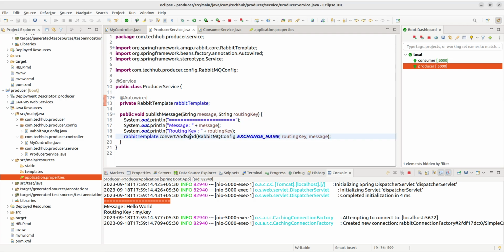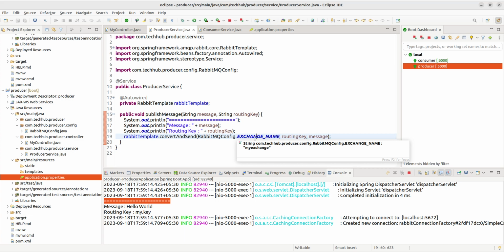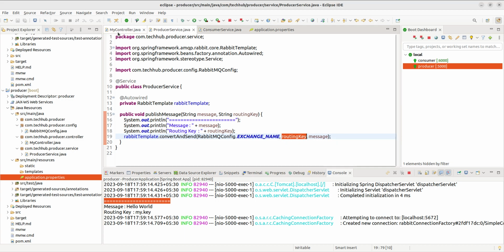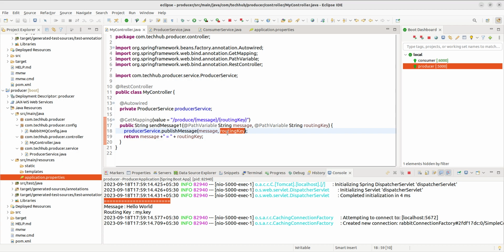There it is sending to which exchange? This exchange name is my exchange. And what is the routing key? This is our routing key, whatever routing key we pass while calling, we pass it from the URL.